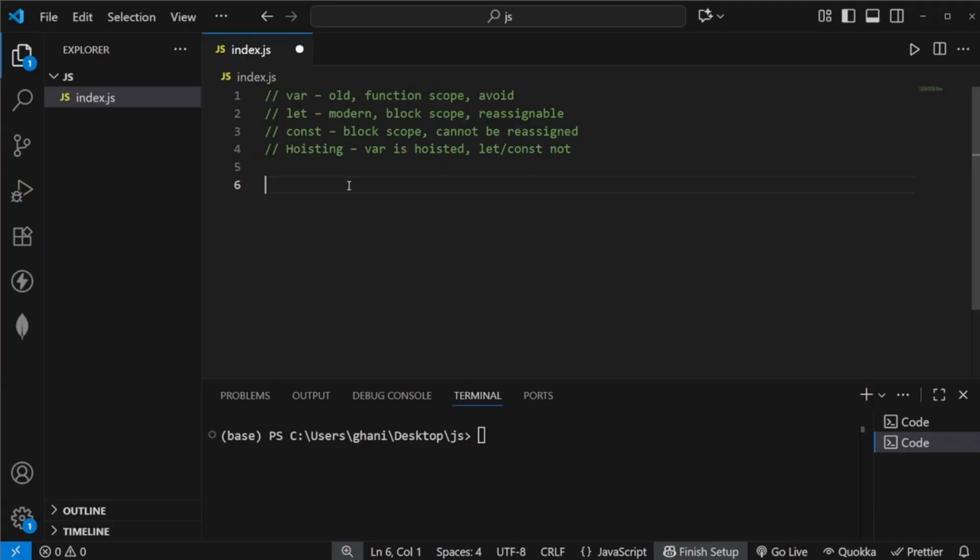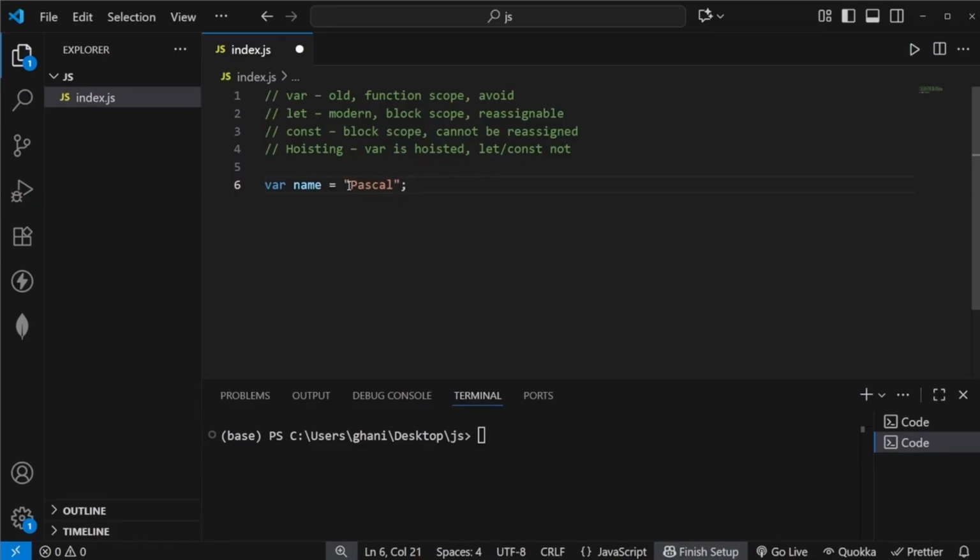There mainly exist three ways to define a variable, and the first one is using the var keyword. So we can, for example, say var followed by the variable name, which could be name, for example, and now we could either end the variable declaration by using a semicolon, or we can directly assign a value to our variable, and we can do so by using the equal sign followed by the value we want to assign to our variable name. So we could, for example, say our name is Pascal, for example. And now we end that statement by using a semicolon.